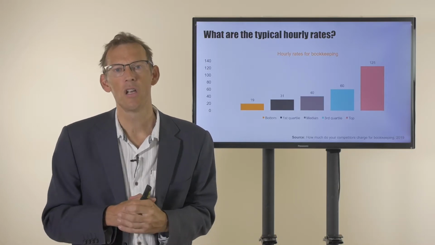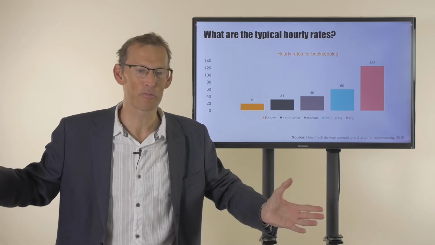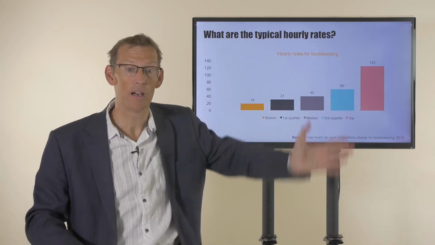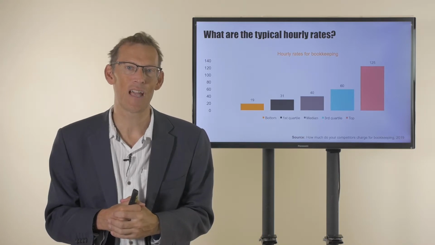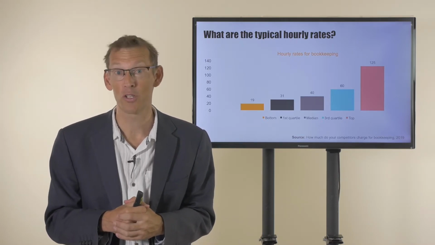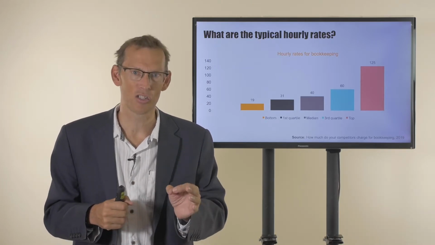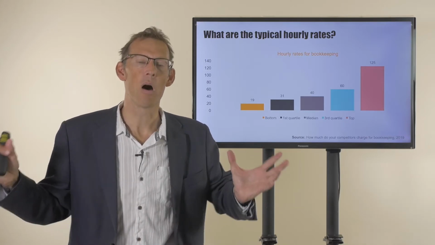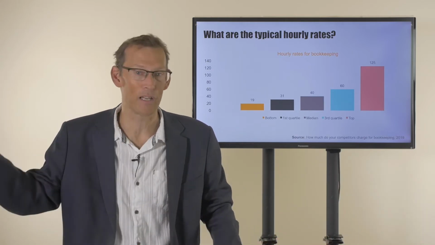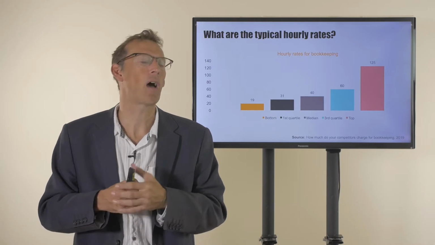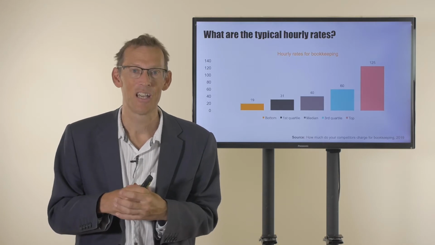So a few things we can take from this analysis. The first thing that strikes me is the huge range of prices, from $19 right up to $125. And that tells us something very clearly: there is no market price for bookkeeping services. Often people think there's a market price. If there was, we would see prices in a much narrower band. But we see prices everywhere, all over the place, from 19 to 125. People do not have a clue how to price bookkeeping services. The process is completely random. So that's the first thing we learned from it.